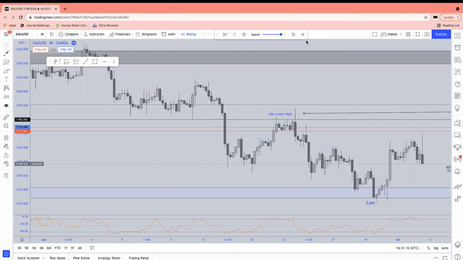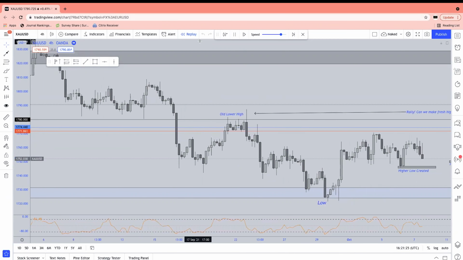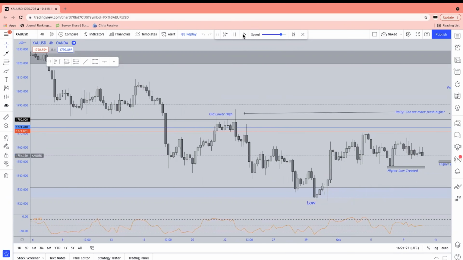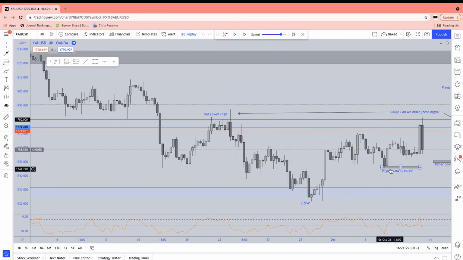Now look how we're creating these higher lows. We create this first higher low. Boom. Now I want to see if we start to rally. We can already see price taking out these old highs, higher low, higher low. So once I see the rally, I'm looking back and saying, well, we were heading down, but can we take out the old lower high since we're rallying up toward it? Let's take a look.